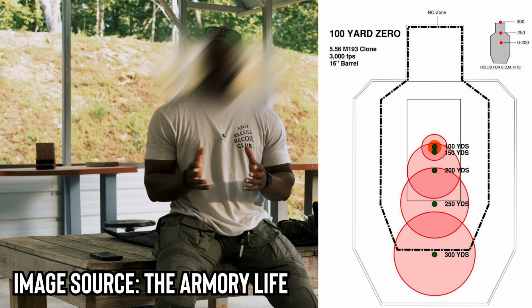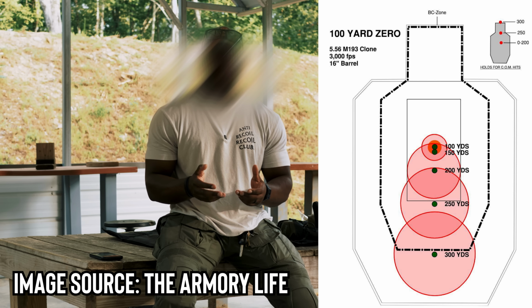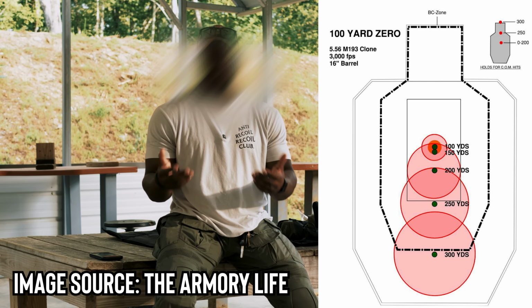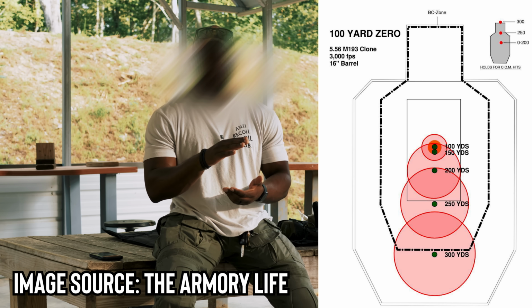So when we go back to the 100-yard zero, you'll start to see the fall off right after the 100-yard line. So when I'm aiming at 200 yards, my impacts will be slightly lower, as well as at 300 yards. But when I start reaching out to over 400 or 500, even 600 yards, it seems very intuitive to my thought process to raise my point of aim so that I can compensate for bullet drop.